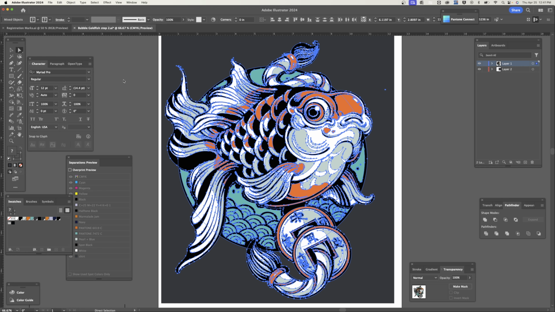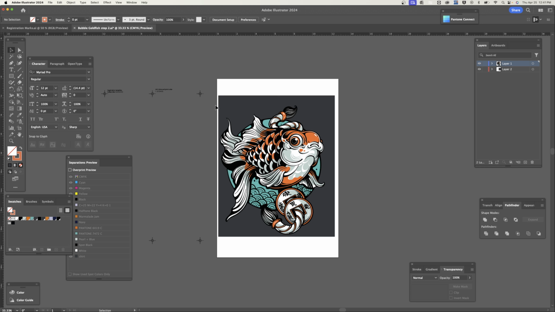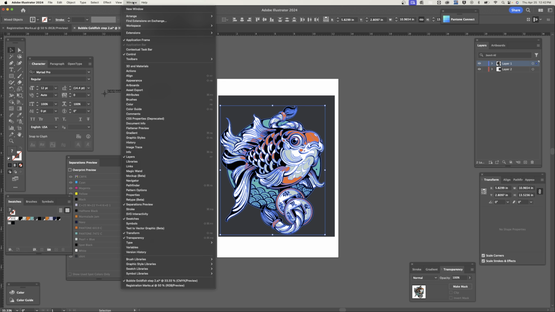So what I need to do is remove that stray dot. Simply click delete and there it goes. Select this again, deselect the background. And now we're going to go over here to transform. You can find transform in your window up here. I happen to have a bunch of windows already open and it's all alphabetical. So you can see transform right there.